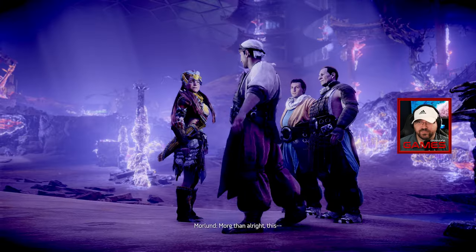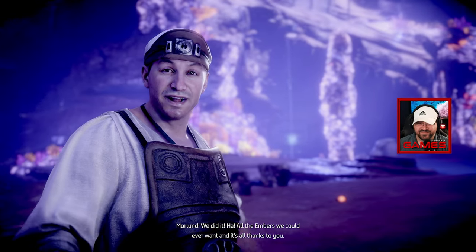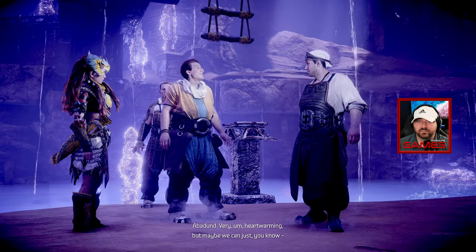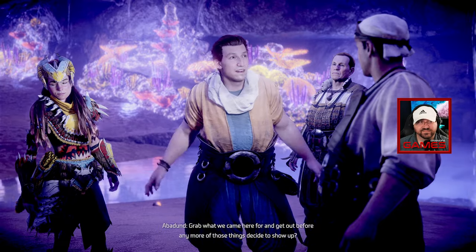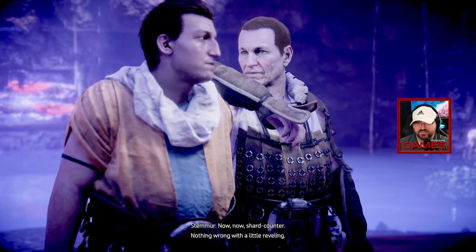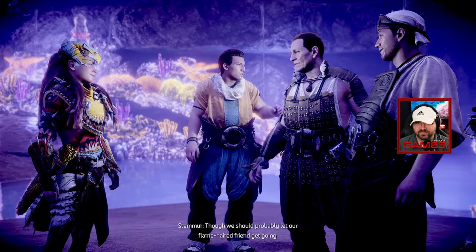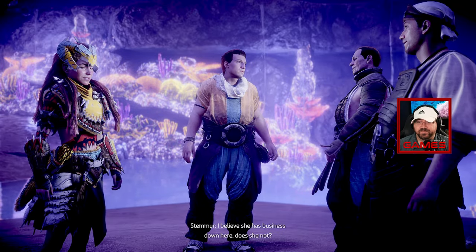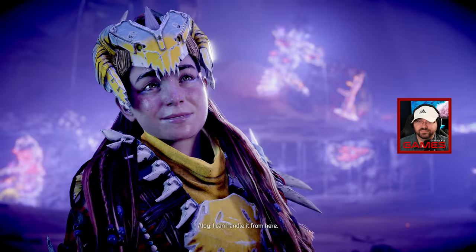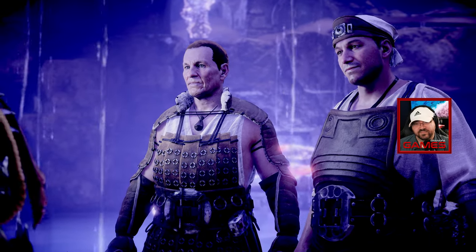More than all right. You... We did it! All the embers we could ever want, and it's all thanks to you. Very heartwarming. But maybe we can just, you know, grab what we came here for and get out before any more of those things decide to show up. Now, now, Shard Counter. Nothing wrong with a little revenant. Though we should probably let our flame-haired friend get going. I believe she has police down here. Is she not? Right, of course. You need any help? I can handle it from here. Very well. Well, we'll start taking some of the embers upstairs. Holler if you need us. Thanks.